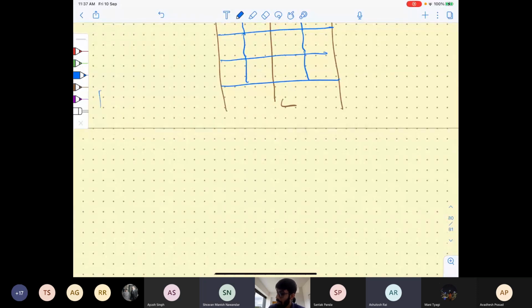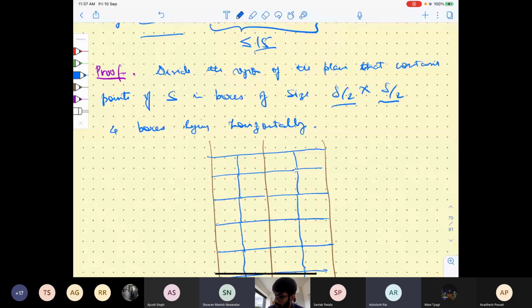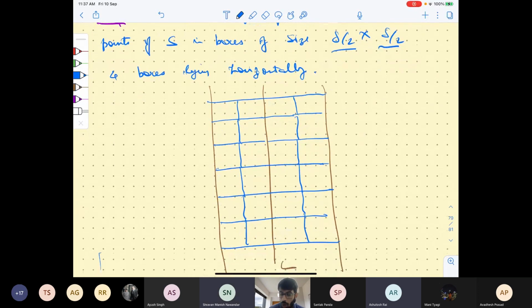Excuse me, sir. Could you repeat how we have tiled the plane? Could I repeat how we have defined this region? Yes, how we have divided the plane. Just make boxes of delta over 2 times delta over 2, start from any arbitrary place, and then tile the whole plane on both sides. Okay, sir. The starting point or any such thing does not really matter here for the sake of the analysis.